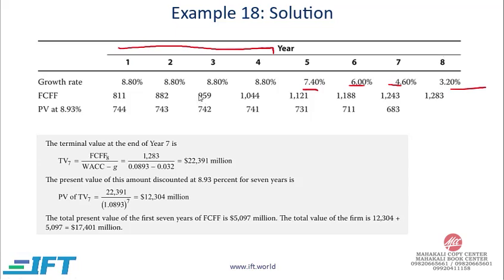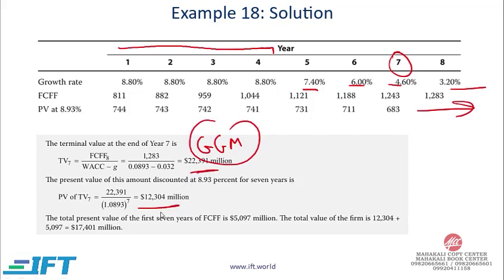And essentially we are discounting the FCFFs back. There is a terminal value at the end of year 7 based on all these numbers, and that terminal value is based on Gordon growth model. You get the terminal value discounted back and add the present value of all the other cash flows. Hopefully this is extremely simple. If it is not, then I would be somewhat concerned. All right, so that's the answer you would come up with.